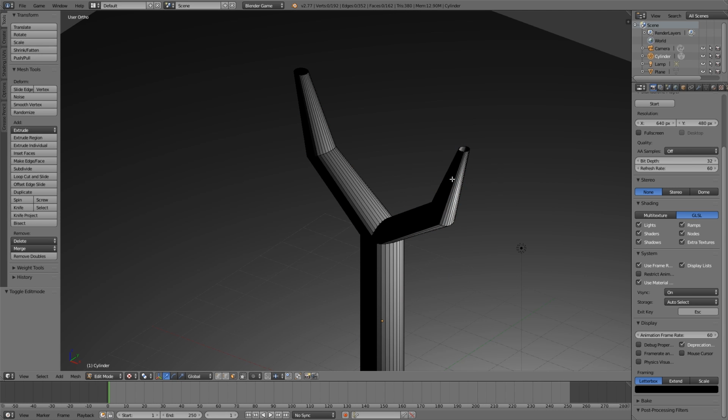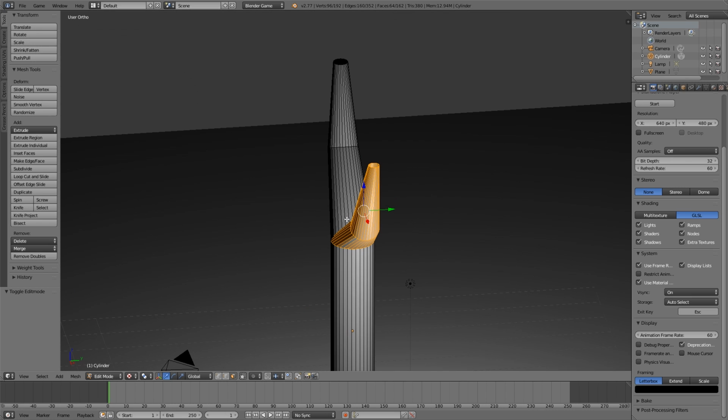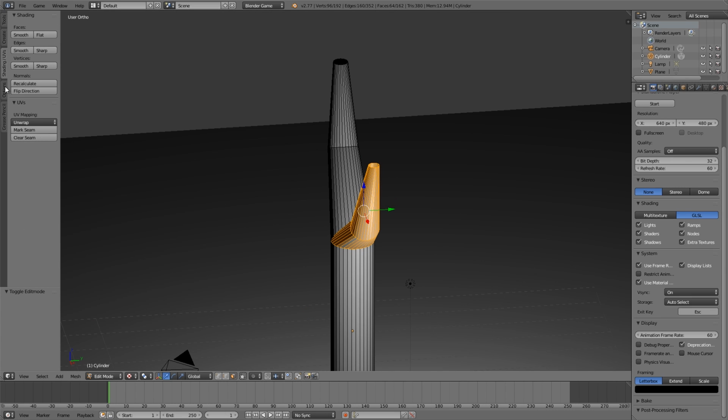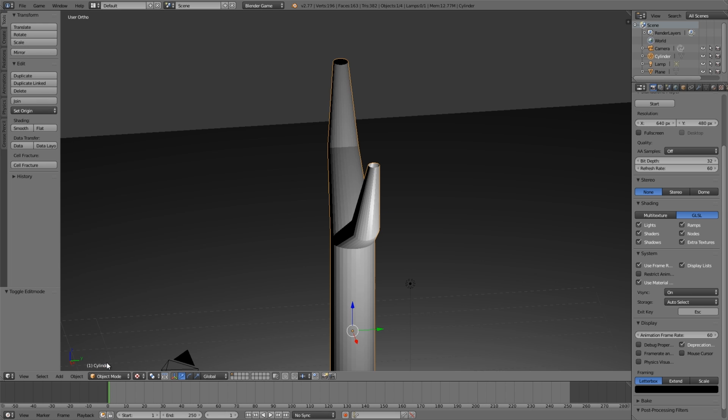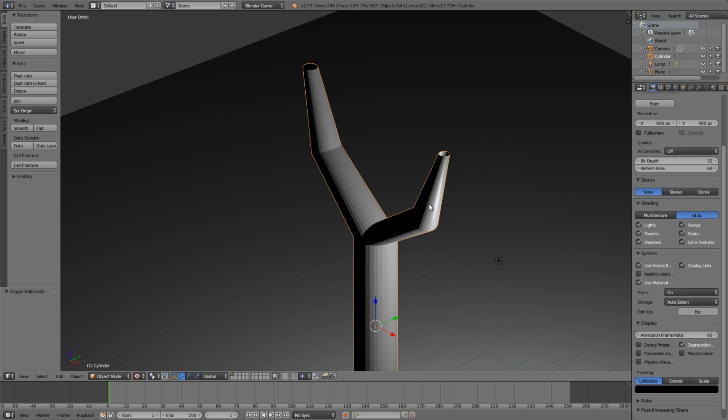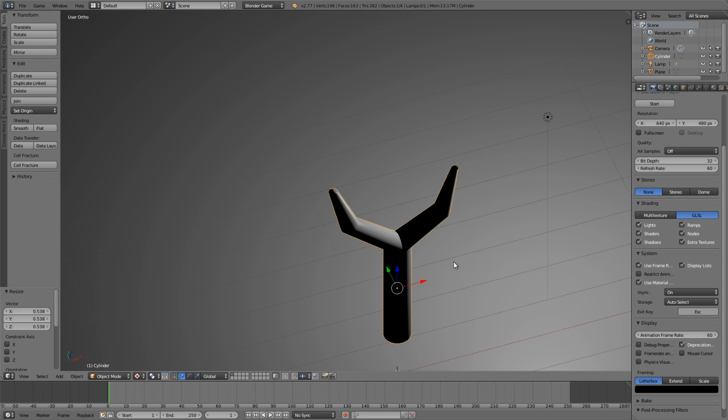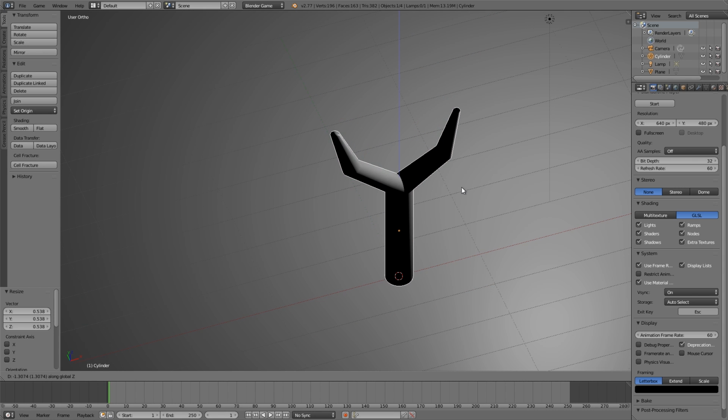into face select, hold down Alt and then right click, hold down Shift and Alt and right click here, and it will select sort of both rings of faces. Then we'll go over into UVs and shading and click flip direction. And now once we've done that, back into object mode, the shading should be normal, and when you press play, it should render the outside. One more thing we'll do is go over here to shading and click smooth. Press S to scale, move it down, and then G Z and move it down here.